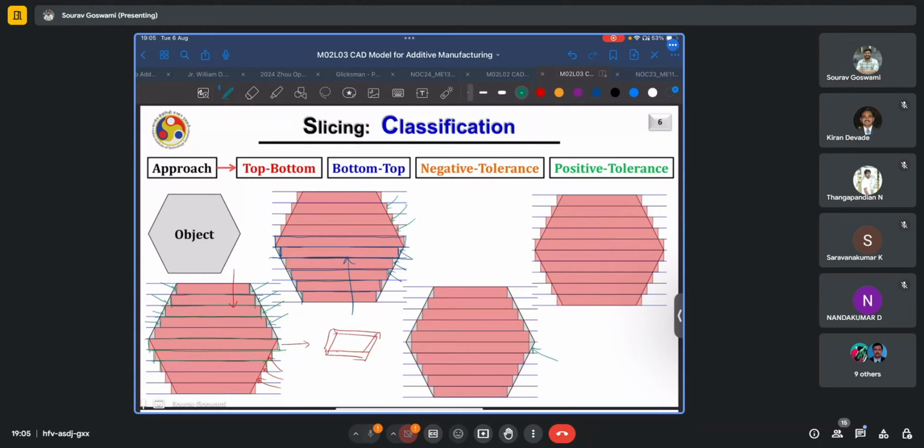The counter is the positive tolerance approach, where you are over depositing in all cases. And here the geometry that you're trying to represent is more important. You are willing to deposit a little extra material. You are willing to invest that material and cost, and you're also willing to remove it later during a post-processing step using something, say, like a milling operation. And here the representation or the exactness of the geometry takes precedence.